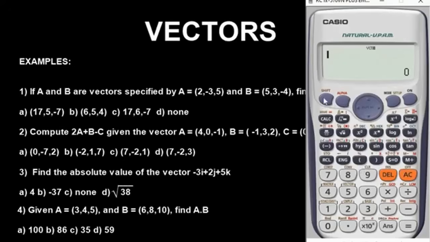So the next thing we do is press Shift, then button 5. When you look at button 5 closely on your calculator, you will see vector written on top of it. So you press button 5. This time we go for data, which is option 2, and go for vector B and input the values for vector B. The values for vector B here are in 3 dimensions, so we go for option 1. So the values here are 5, 3, and -4.